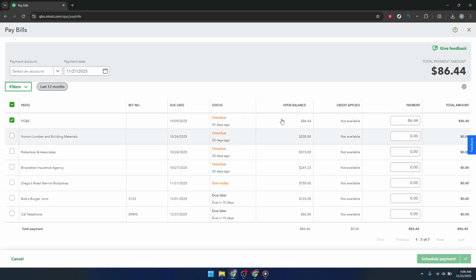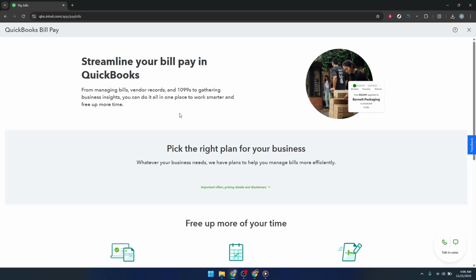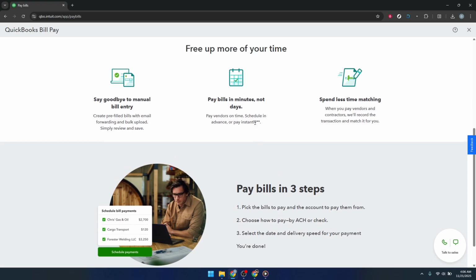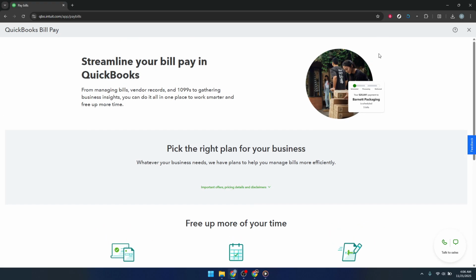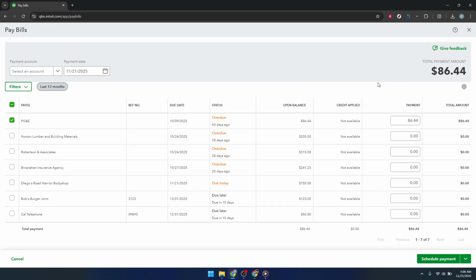To recap, you created a bill by selecting the vendor, entering the bill and due dates, adding the bill number, choosing the correct expense category, entering the amount with a clear description, and saving. Then you paid by going to Pay Bills Online, selecting the bills, reviewing, and submitting the payment. Follow these steps each time, and your records will stay clean, consistent, and easy to audit.